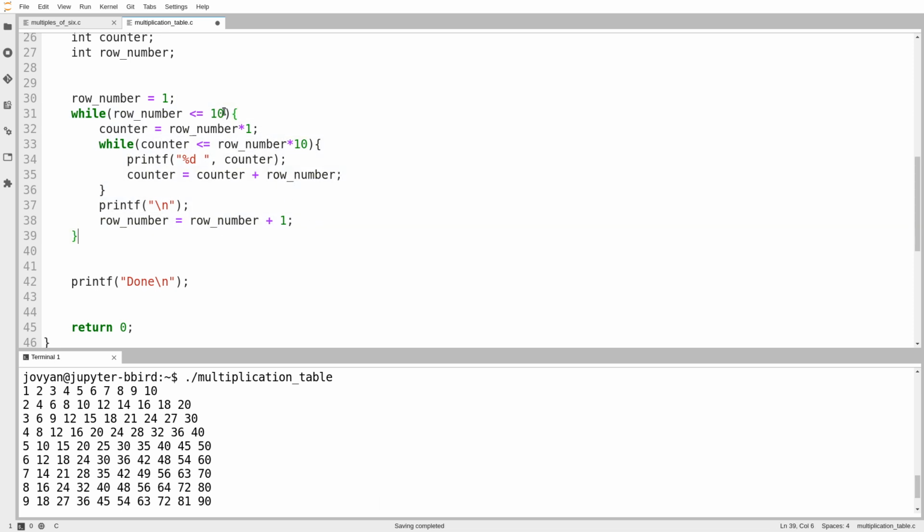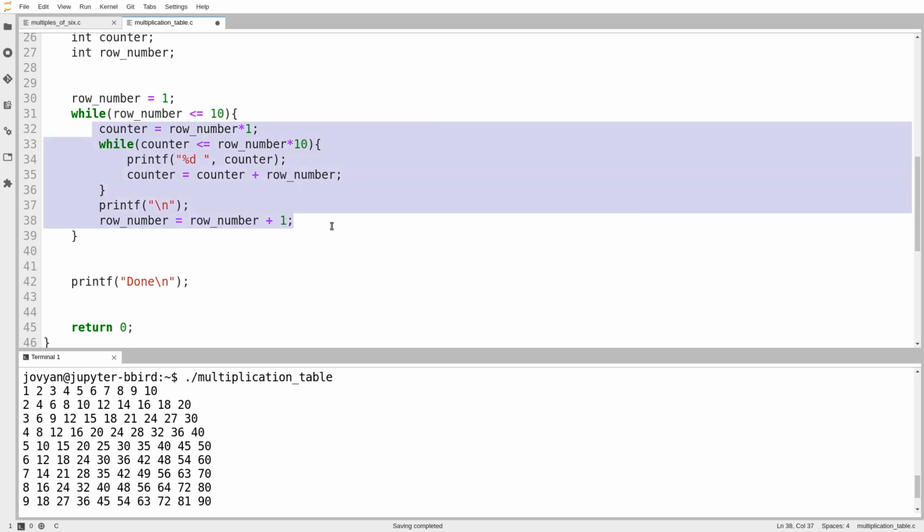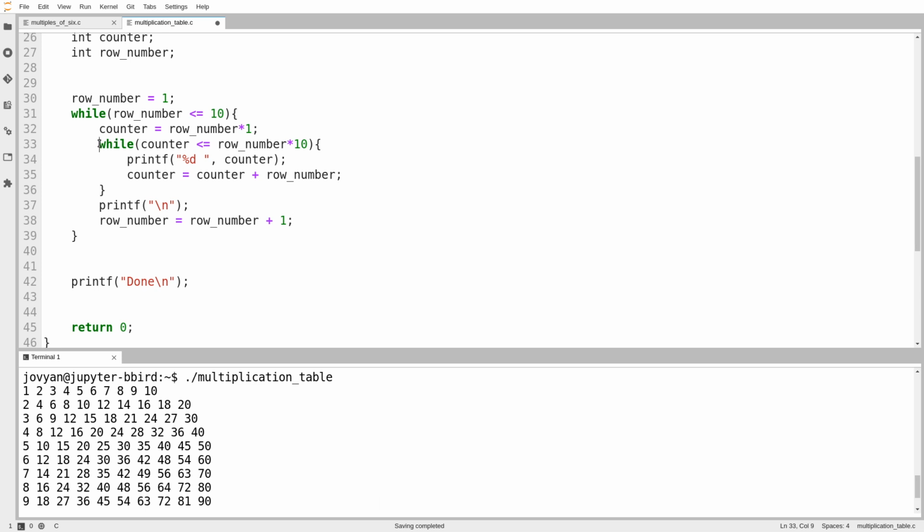Every time this question comes back with the answer yes, I execute everything inside the loop body. Of course, inside the loop body, I run into this other loop. And for as long as this question comes back with the answer yes, I roll around inside of this while loop. And when this while loop ends, I go down to the printf, I increment the row number, I hit this, which means I go back up to the top, and I ask the question in the outer loop again. I'm allowed to put any code I want inside of a while loop, and that includes another loop.